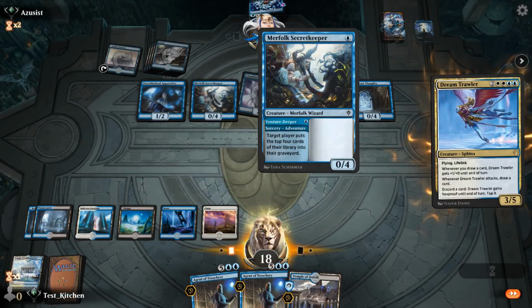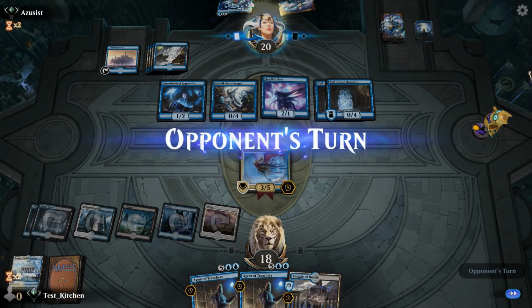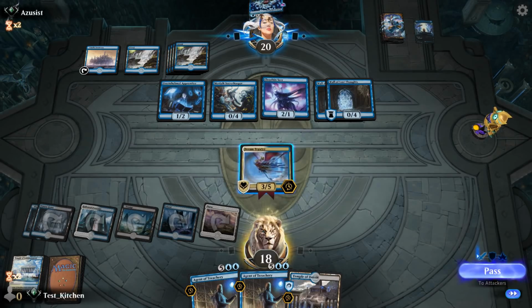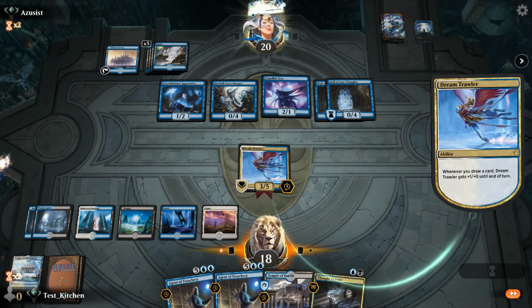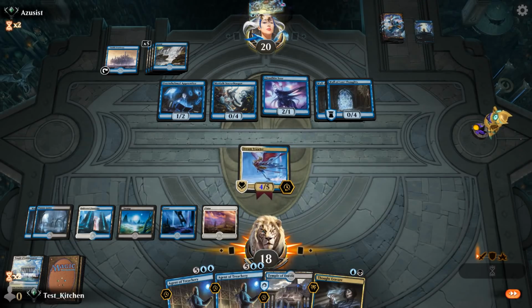Sweet. Dream Trawler. I almost did it again. I almost called it Brazen Borrower. In the turn... Actually, there's an argument for having just played Temple of Deceit on that turn. And then next turn, we Hallowed Fountain, Agent of Treachery. Let's draw. We get a Thought Erasure. Let's just get in.